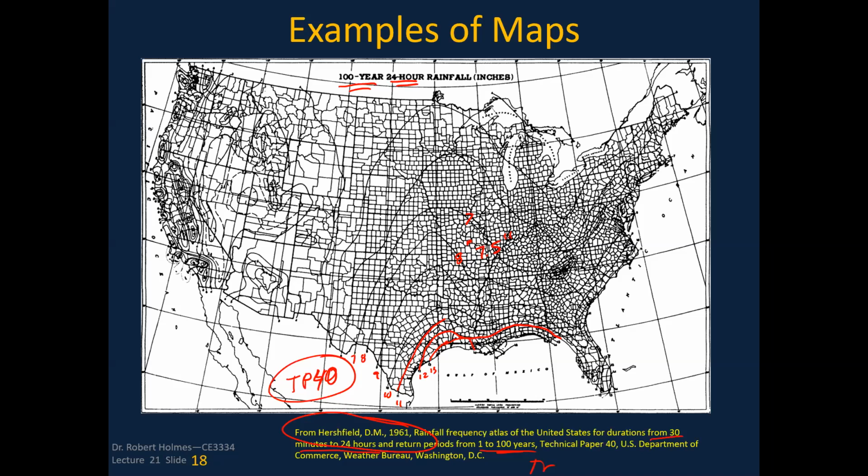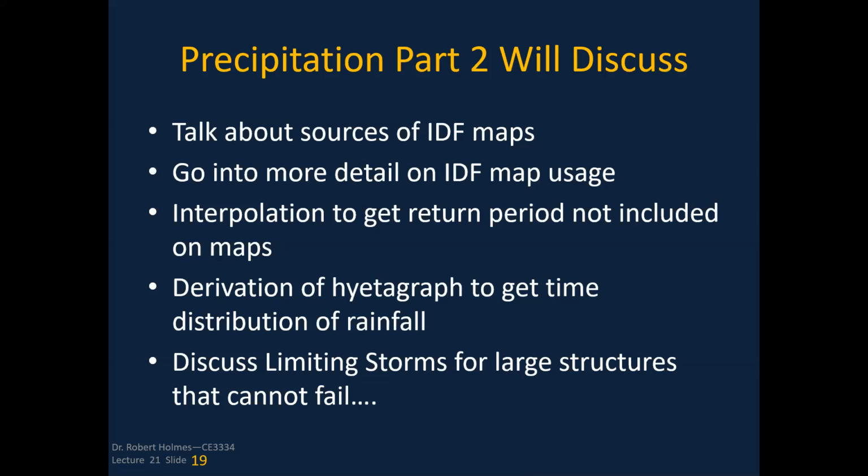Now, we're not going to use that, and if we're working in Missouri, we're not going to use TP40. We're going to go to something called NOAA Atlas 14 on the web, and that's going to be a point-and-click map exercise where we're going to click on Phelps County, and we're going to see exactly what the statistics are. Be interesting. So this is 7.5 inches. We'll have to do that in another lecture and see what NOAA Atlas 14 says compared to the 1961 publication. I'm sure they're going to be somewhat different.